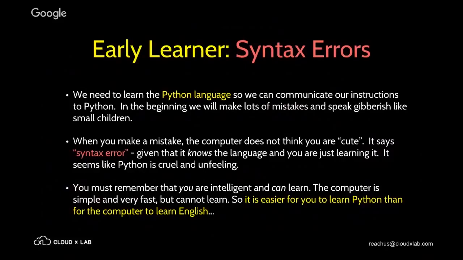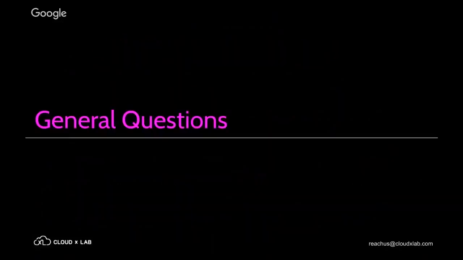We need to learn this language so that we can communicate our instructions to Python. And when we make mistakes, instead of saying cute, it will say syntax error. All right. And the computer assumes that you are intelligent and you can learn, you can write your code correctly. And remember that you will be able to learn the entire thing without having to worry.